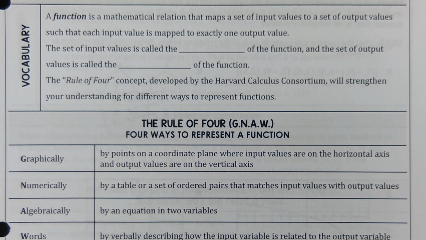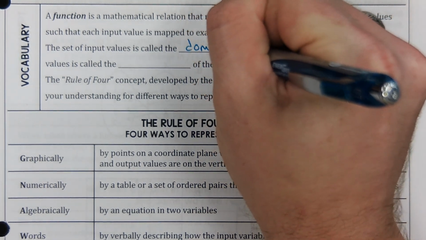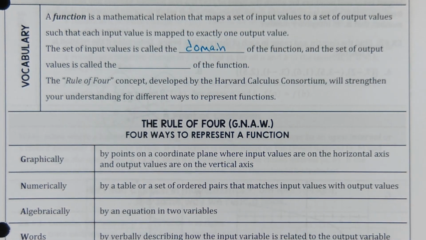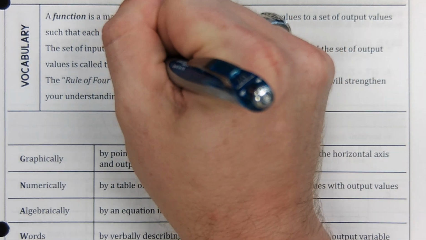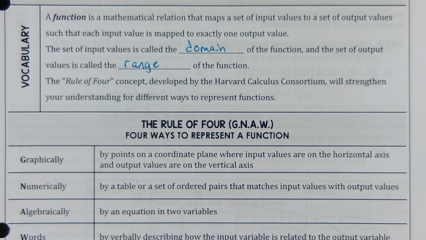All of your inputs, this is review, is called the domain. So your x values that your graph can use, or the x values that your graph can cover up, is a domain. The output values is called the range. This is all the y values that the graph uses or covers up, however you want to talk about it.